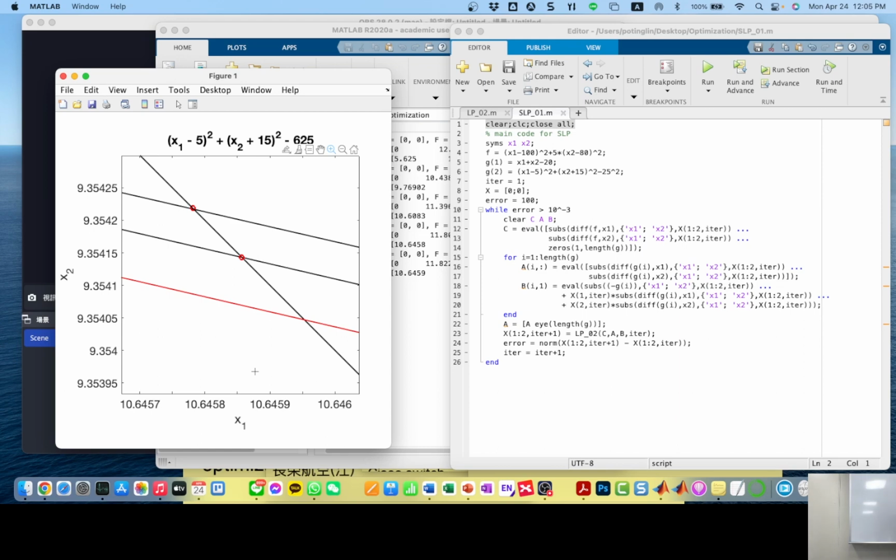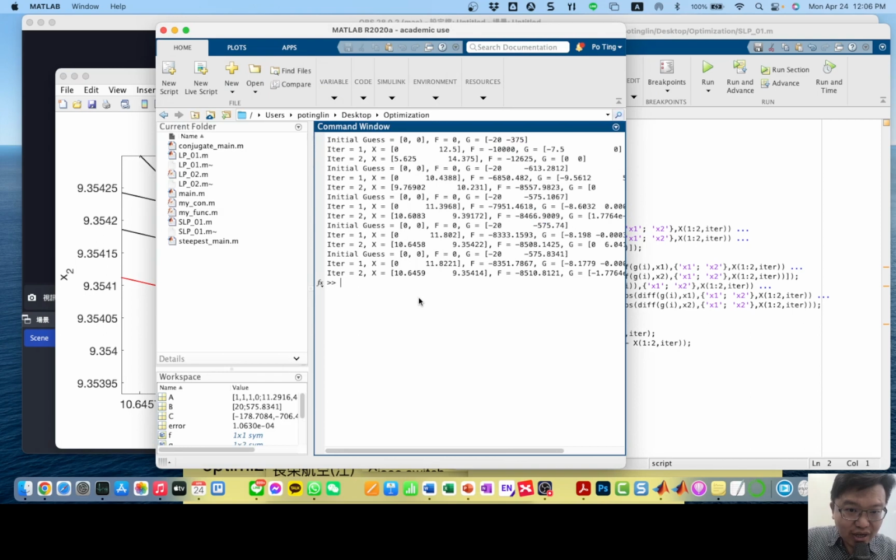If you want to have even more precise accuracy and you really want to reach here, what you can do is, in this error check, you can tighten this tolerance, because you will allow an even smaller tolerance between your current point and the previous point. So let's take a snapshot and see if we can get, actually we can.